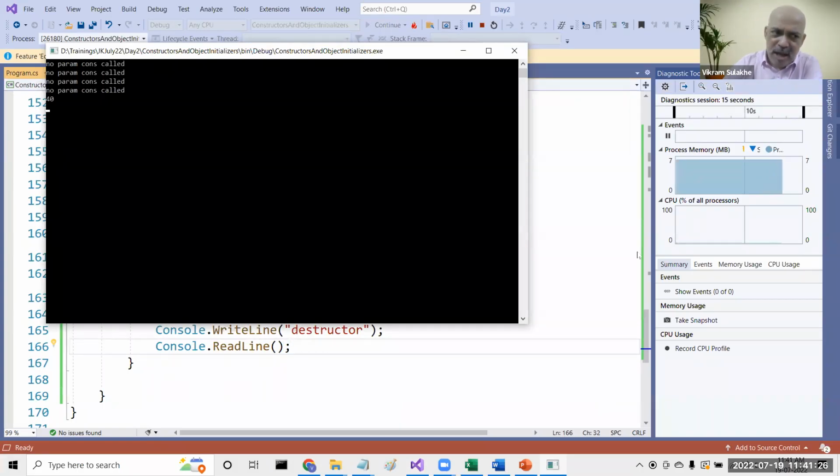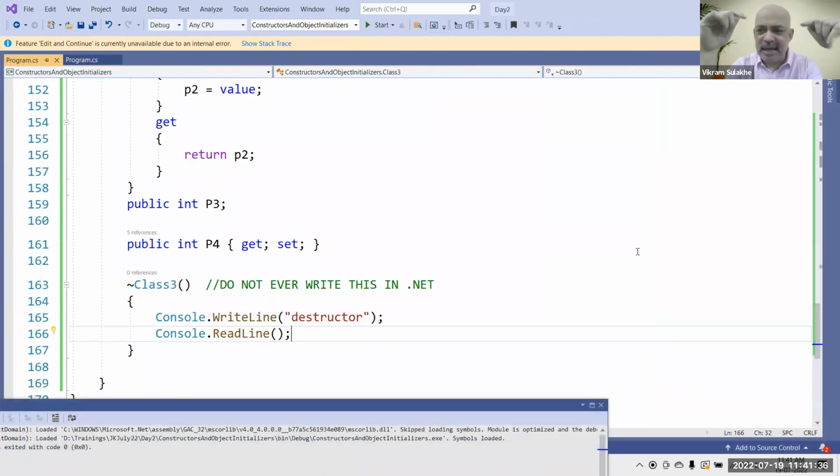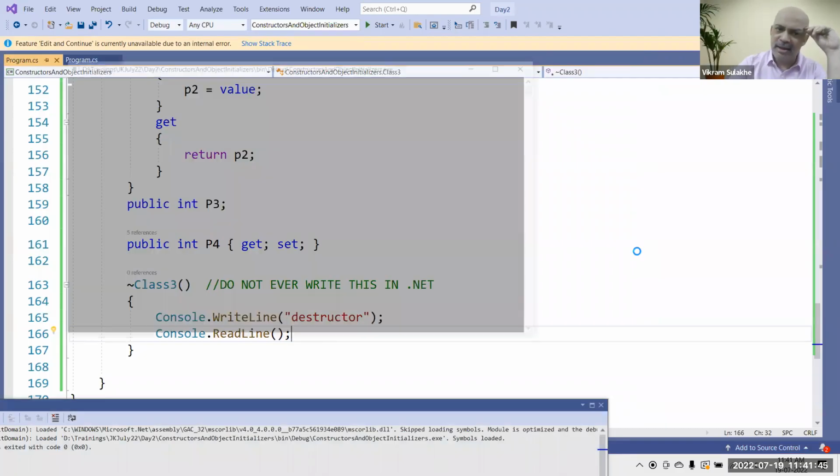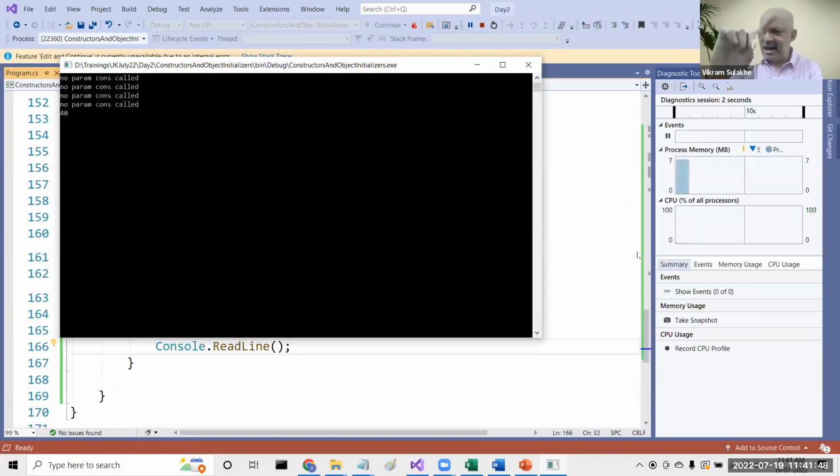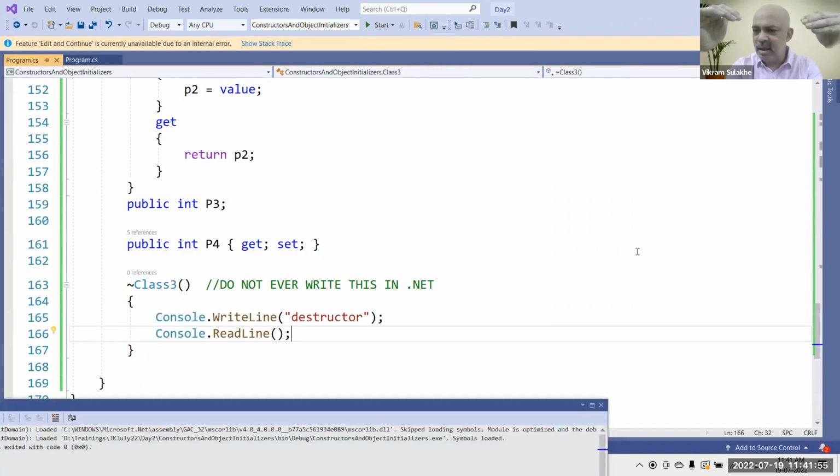So when I press enter, see what happens. You need to be quick to see this. So when I run this, my hands are off. It didn't even wait for me to press enter. Why? Because the program has ended. In the time that the program ends, whatever you can see, you can see. I'll run that again. After I press enter the first time, my hands are going to be off. So the destructor is shown. There should have been 4 destructors, but the read line is waiting, and it's not going to wait for you to finish because the program has actually ended. So on the way out, it's showing you that.